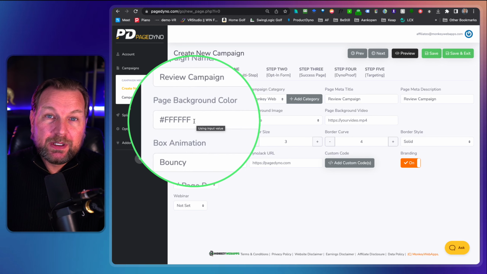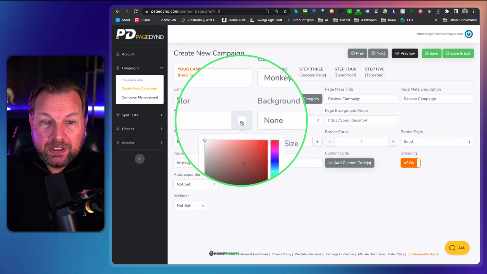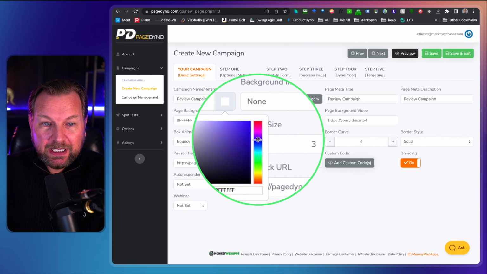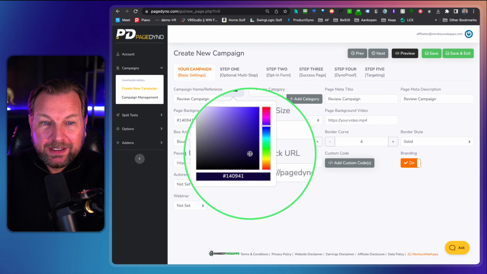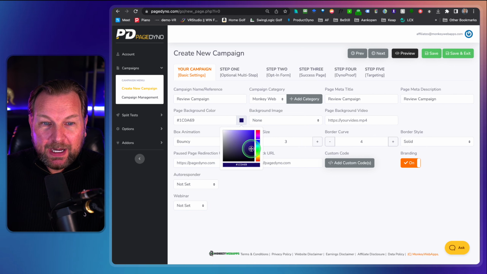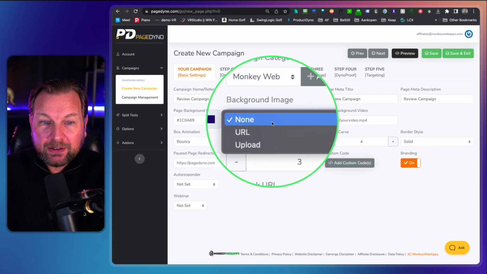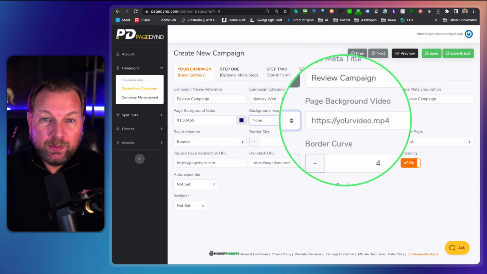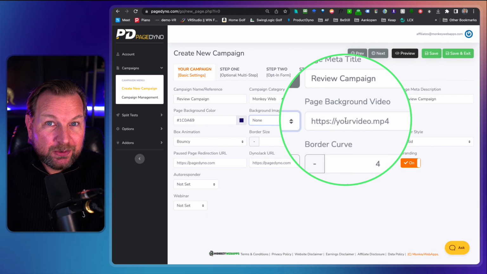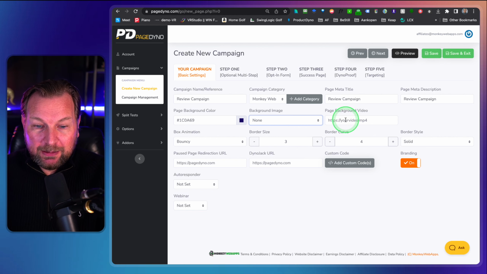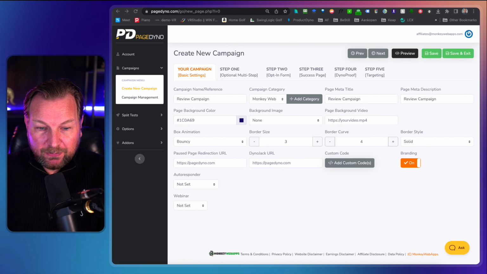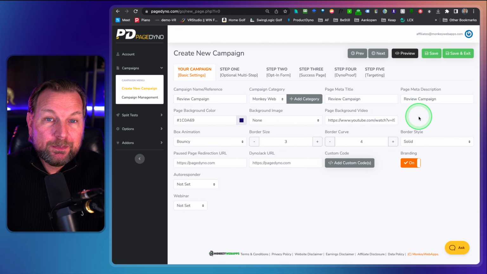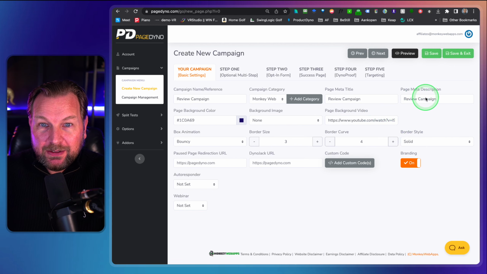So let's say you want to set a background color. You can do that in here, and then you can choose from the background colors in here. You can decide which color you want to have, and then you set this background. Now, you can also set a background image by a URL or an upload, but personally, I really like the background video. So what I'm going to do is I'm going to grab a YouTube link here from a document, and I'm going to use this video as a background video.